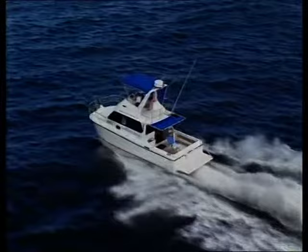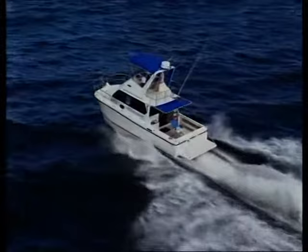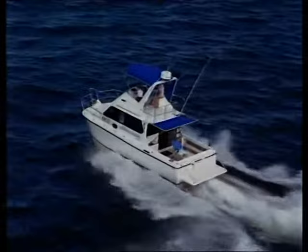The basic design of this boat was laid down five or six years ago. It's been modified and refined not only in the original 20-foot size, but new lines and new additions to the underwater shape of the hull have been made as they've gone to various sizes in the range.